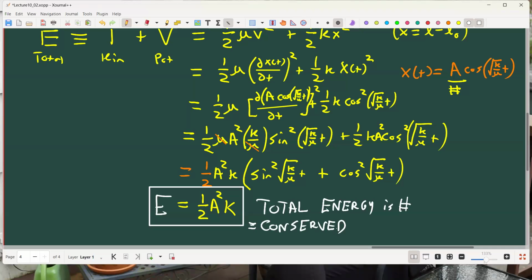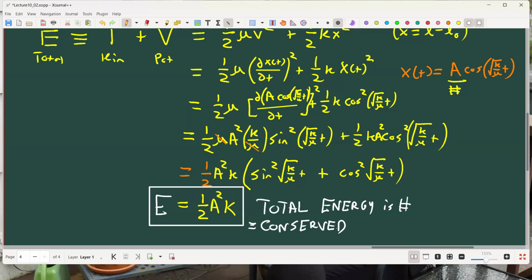So the total energy of the spring has to do with our displacement. That's how hard we stretch it. A squared is a function of how hard we stretch the spring, which is the oscillation amplitude, the magnitude of displacement from equilibrium. And then it's times the stiffness of the spring. The stiffer the spring, the harder we have to pull it to displace it to some distance. So the amount of energy has to be proportional to k, because if it were a spring twice as stiff, it's going to take twice as much energy to stretch it.